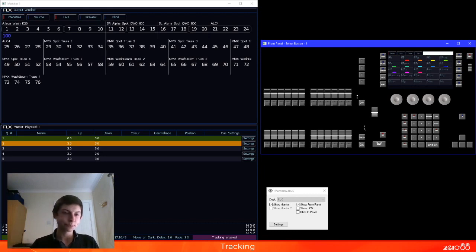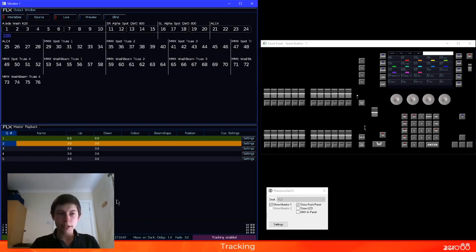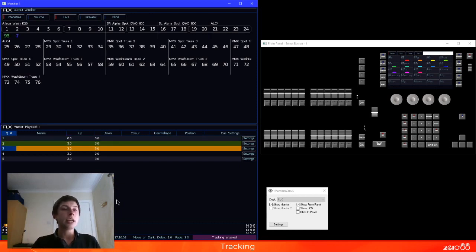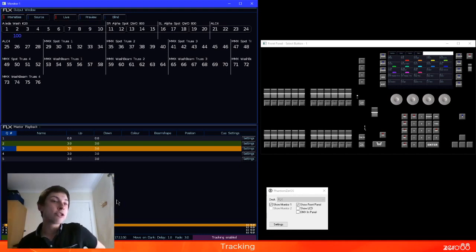Simple as that. I'm now going to tap my Go button to go into Q2, and you'll notice, of course, fixture 1 is going to fade out. That's because we told fixture 1 to go off and fixture 2 to come on. You'll notice that fixture faded down in a green value. A green value is a value that has faded down.